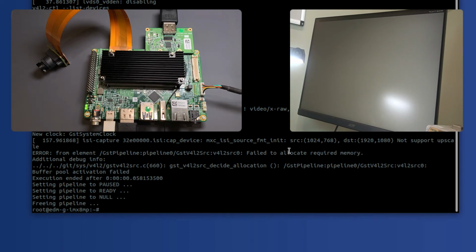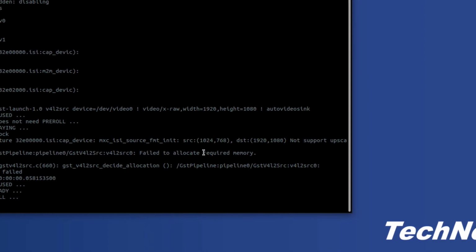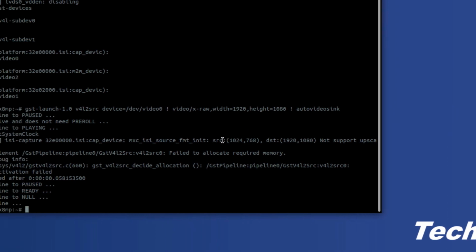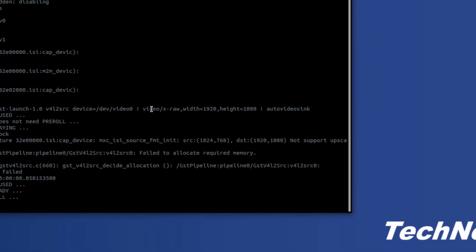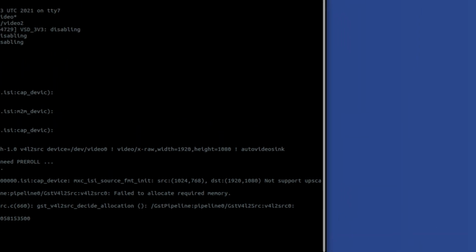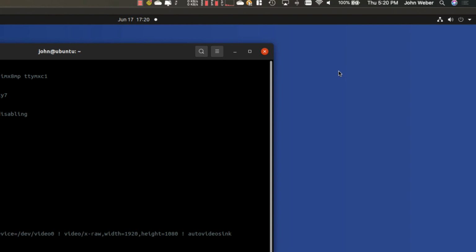The reason why is because the ISI within the IMX8M-PLUS does not do video upscaling. So this source looks right now like it's a 1024 by 768 output, and the destination wants to be a 1920 by 1080 output. So the way that we need to fix this is we need to make sure that either the source is higher resolution than the destination, or we need to make sure that we're displaying something that's lower resolution than the source. So in this case, what we'll do is we're going to go ahead and configure the video output so that it is the correct resolution.